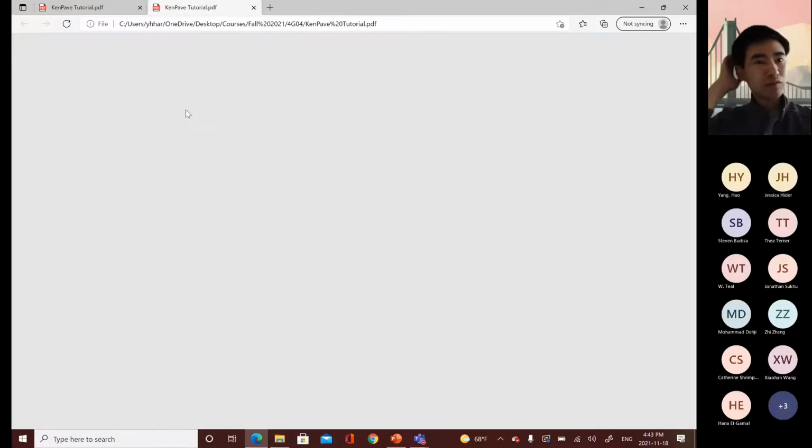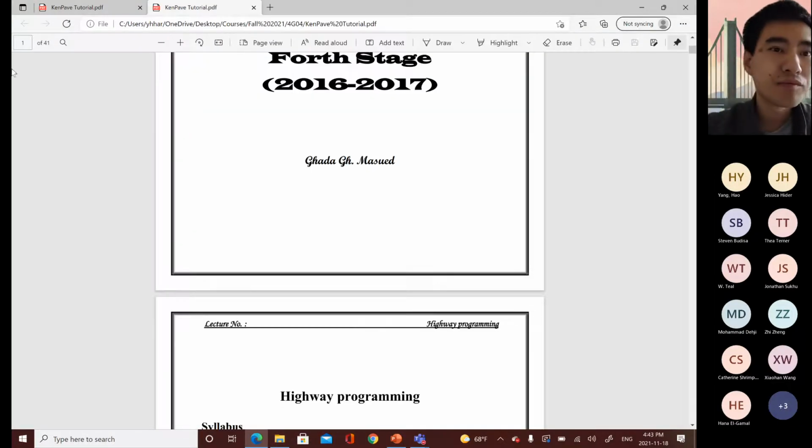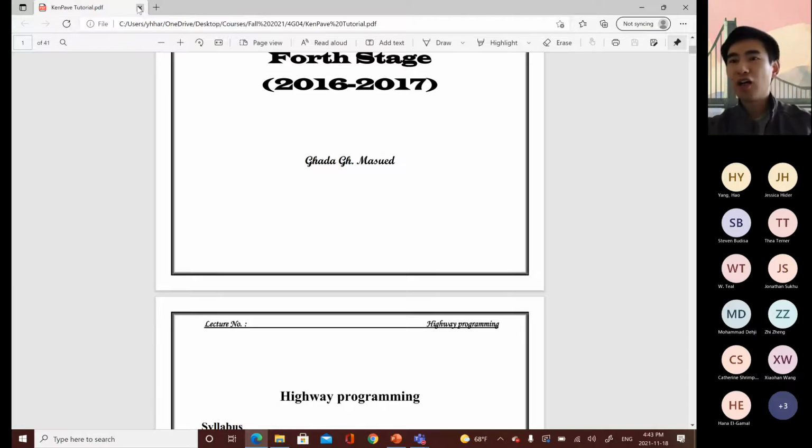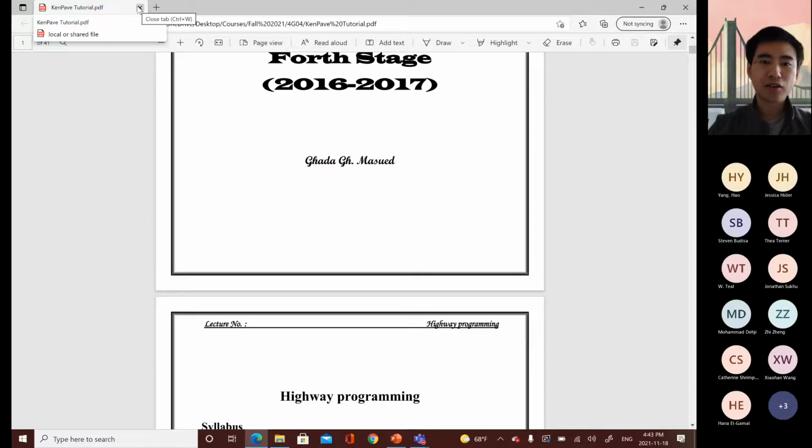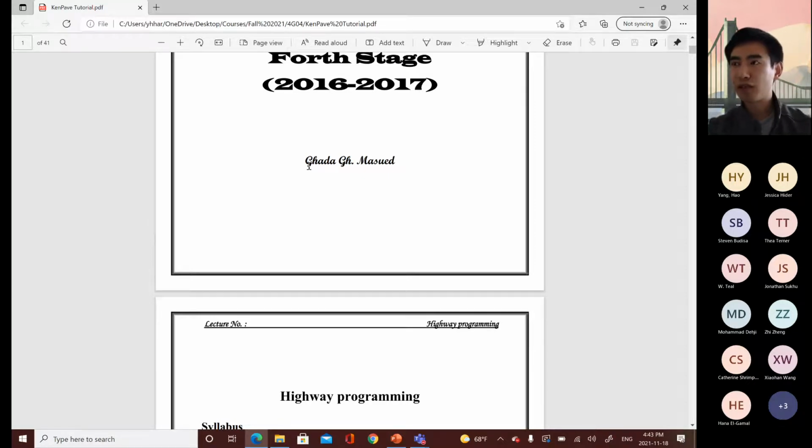Now for the KenPave software, this is actually one software developed by Dr. Huang, who is also the author of a key reference paper that we applied for this class.